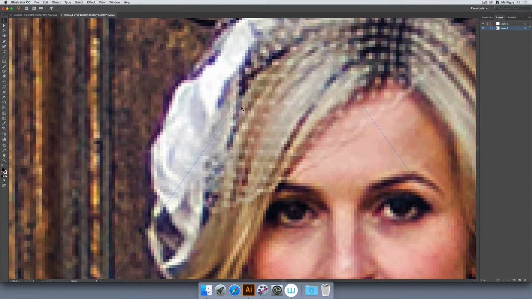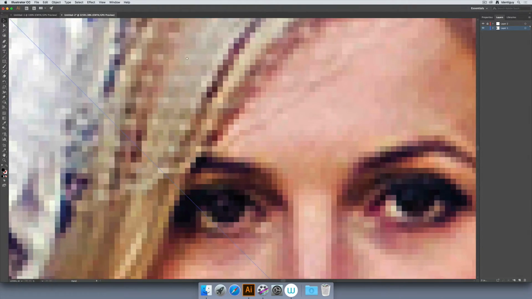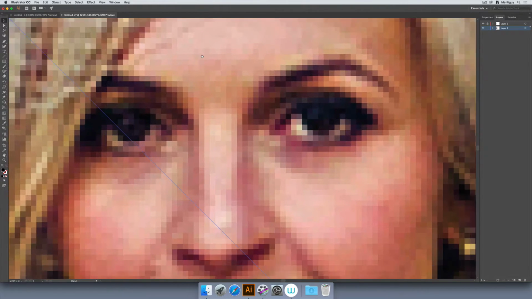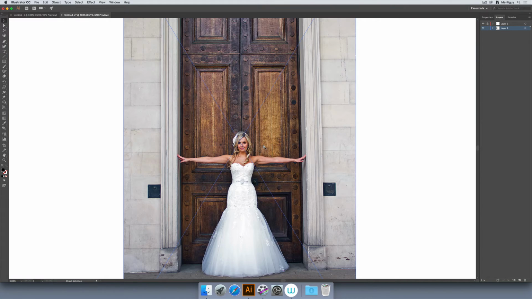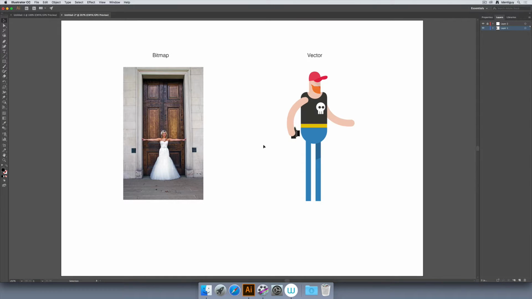You can see the pixels that are making up the image there. These different color pixels are coming together to form that image. If I wanted to scale this up to make it larger, then these pixels would be far more obvious. If I zoom out again, I can see the original image.